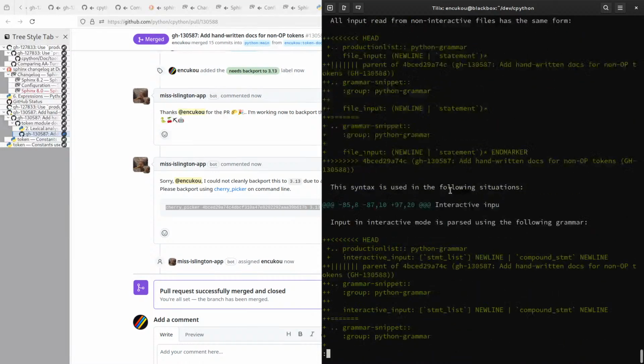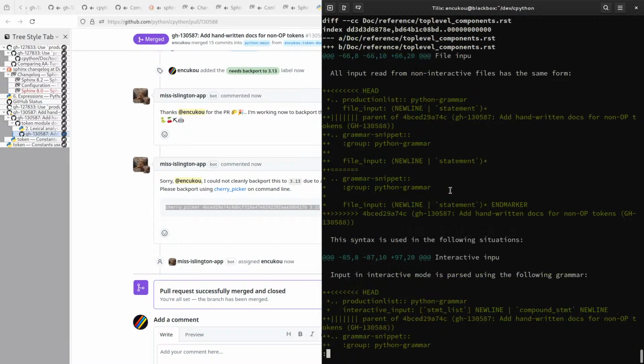And fix the conflict in top level directives.